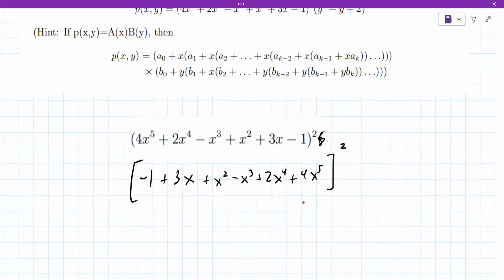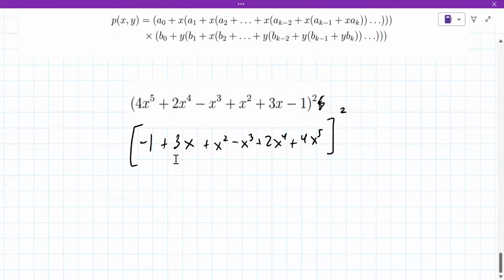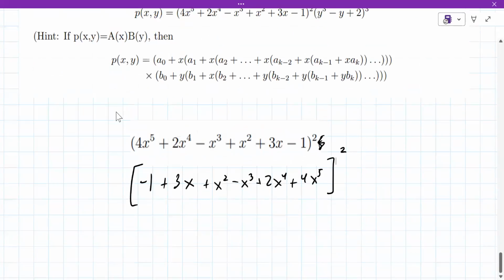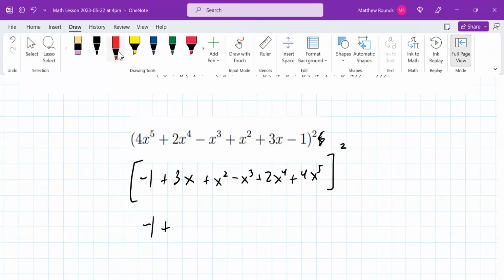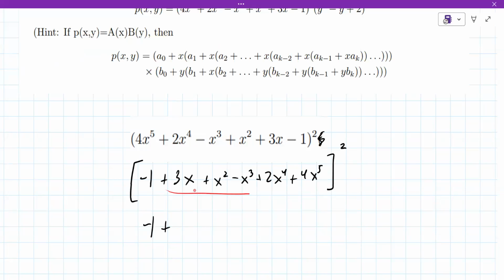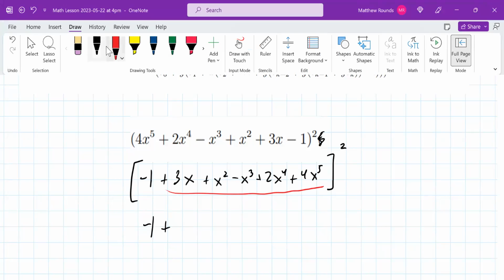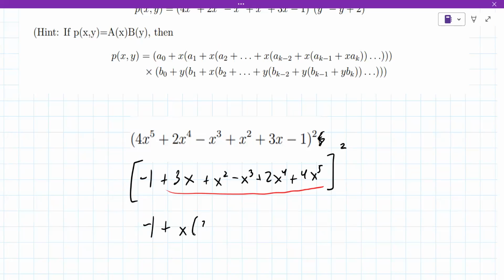Okay, all right, so here we go. This is Horner's rule. The way this works is you take everything that's got an X in it. You look at all the stuff with an X, and you probably saw this in class where the teacher would underline it, but you basically factor out an X from everything. So you get x times (3 plus x minus x squared plus 2x cubed plus 4x to the 4th).